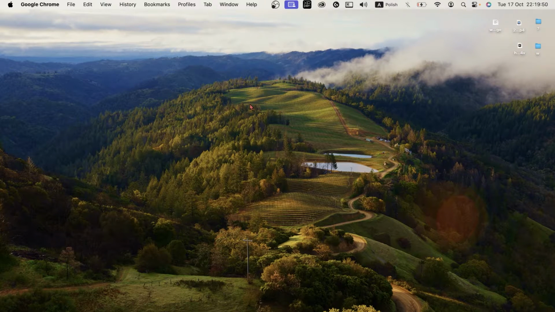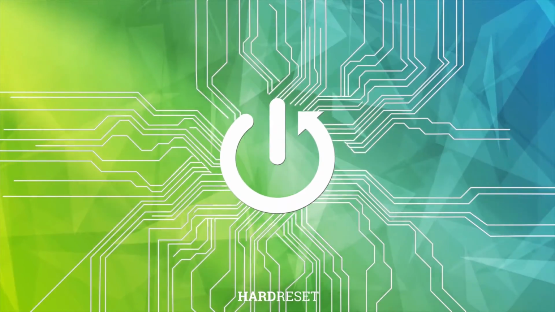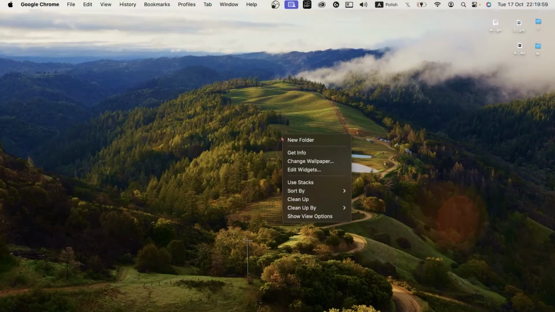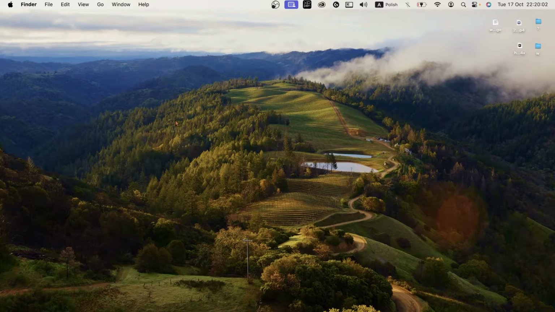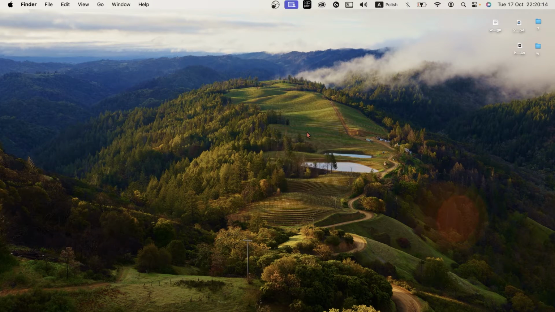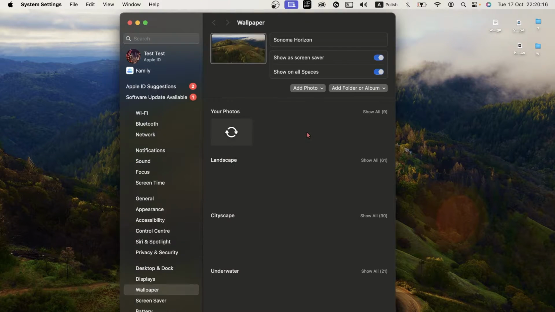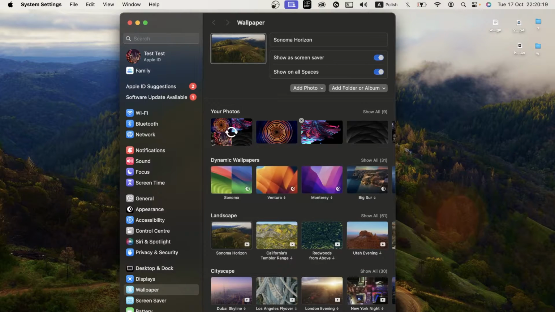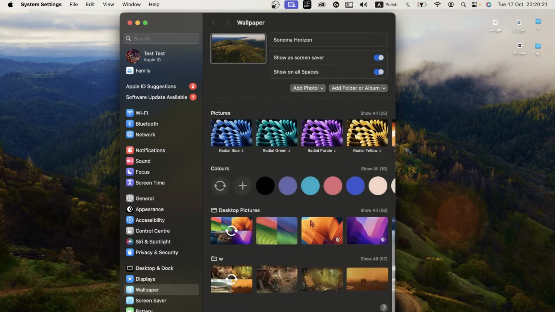In front of me is a Mac OS device with Mac OS Sonoma, and now I can show you how to customize the desktop background on this device. So if you are a Windows user, maybe you know that by clicking the right button you can change the wallpaper, and here you can change it too, but you don't need to click on the personalization button. Just click change wallpaper and that's it, and you open the wallpaper changing setting in the settings.